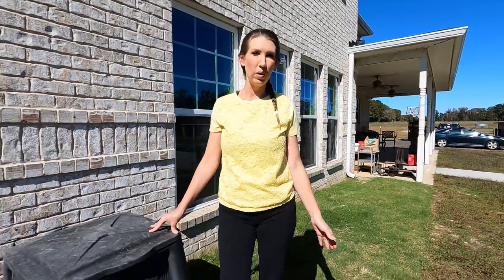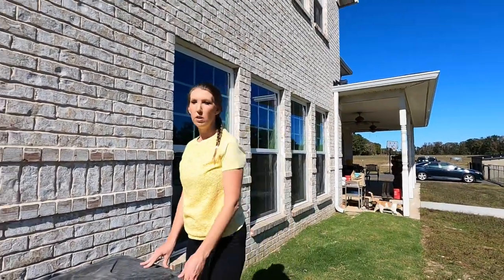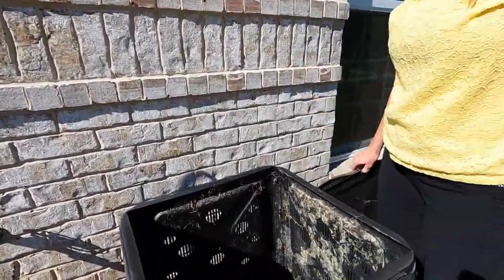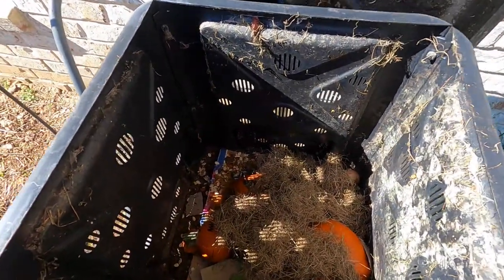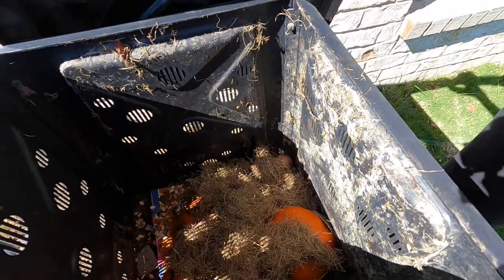If you live on a farm like we do, we compost manure as well as kitchen scraps. So we'll go take a look at what that looks like. I'm going to go ahead and give you a peek in here to see what's going on. It's November and we have pumpkins from Halloween that we're composting in there now. And as you can see, I put some brown straw in as well.